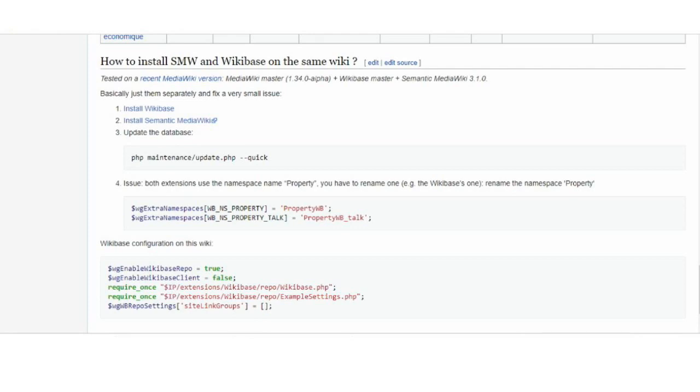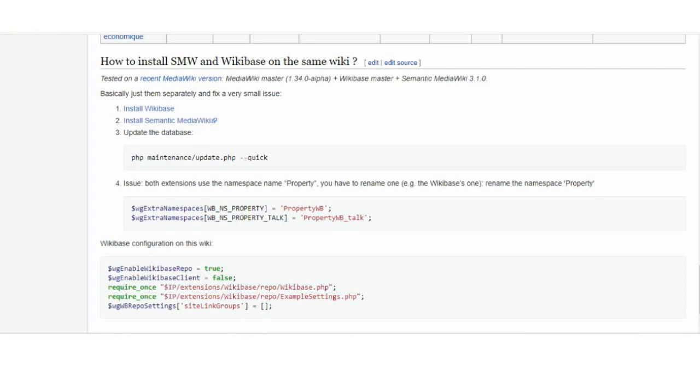So basically, you have to install Wikibase with the link on the MediaWiki.org documentation. You have to install Semantic MediaWiki, and the only issue which appears is that both extensions use the namespace Property.